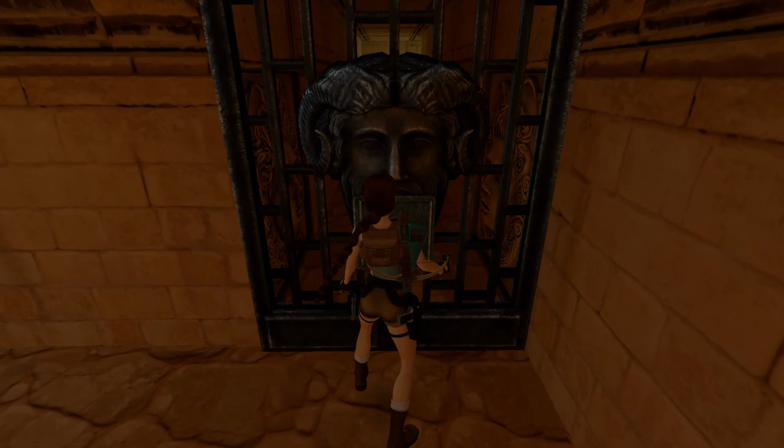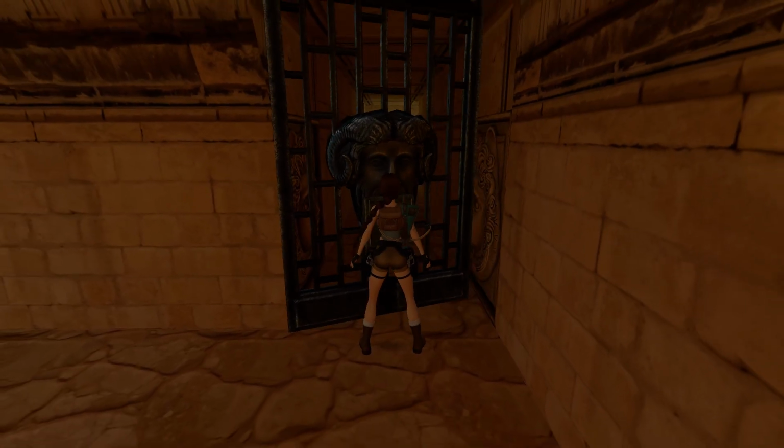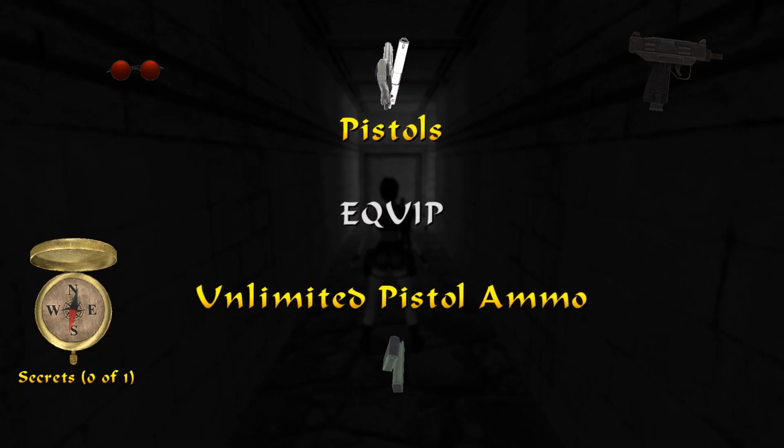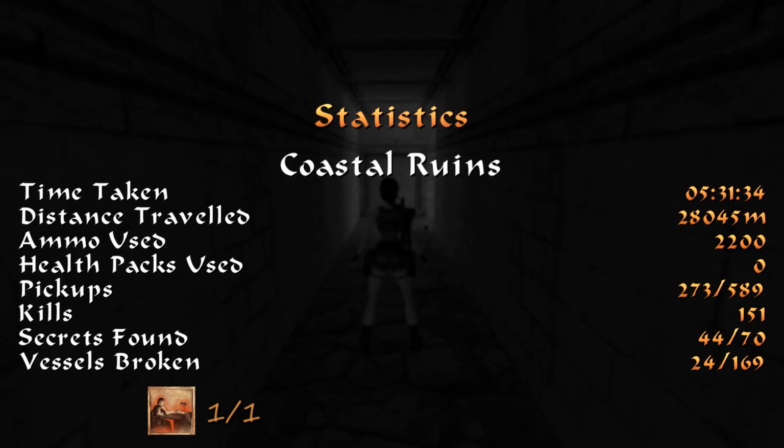So there we go. The gate key from the Egyptian Adventure Exhibition is ours. And now all we gotta do is make it to the final square, and I would very much like to show you the stat screen. So my friends, this was an exhaustive look at the Coastal Ruins. We even encountered a couple of bugs, and the enemies had a couple of accidents, but it's all part of the adventure. The most important thing is the laser sight now works.